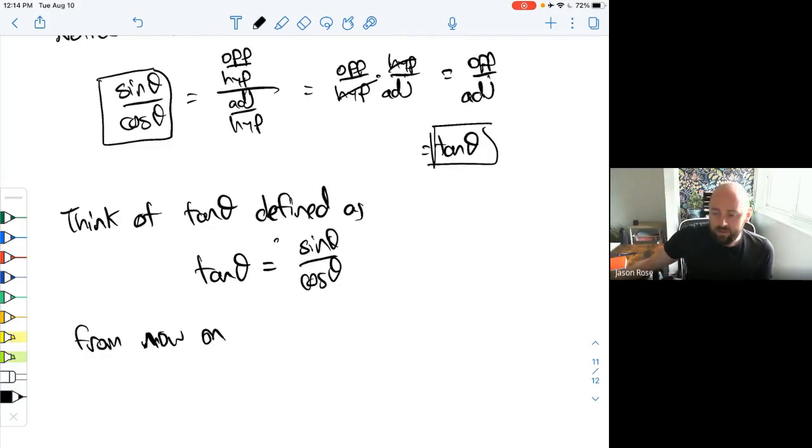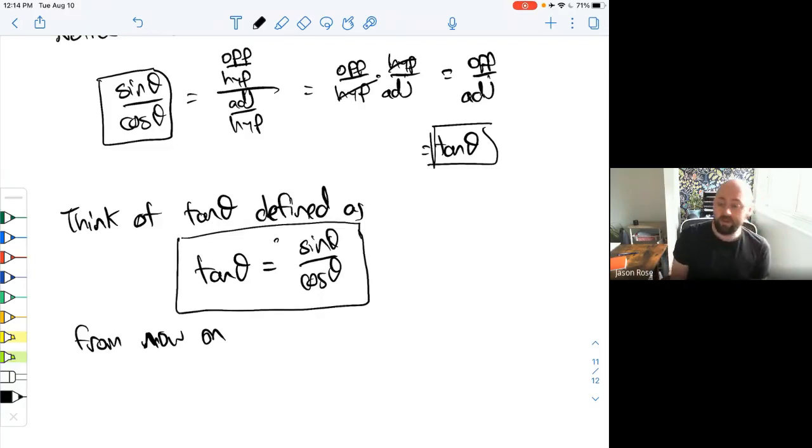Okay, are there any questions so far about how any of this is built? We'll definitely get to using it and solving problems soon enough. I'm still in the building stage right now.